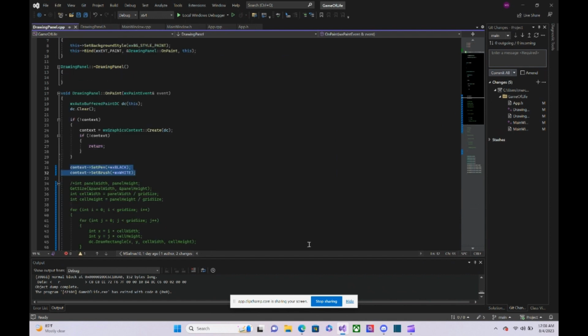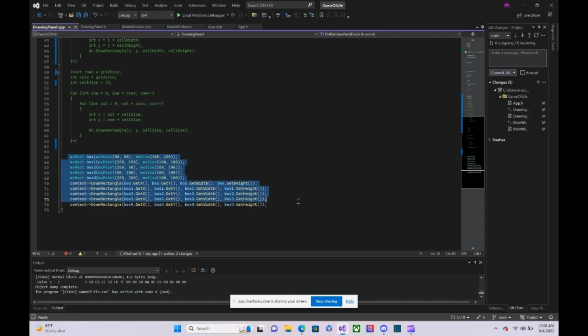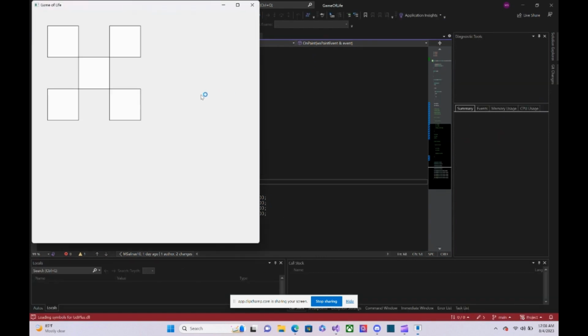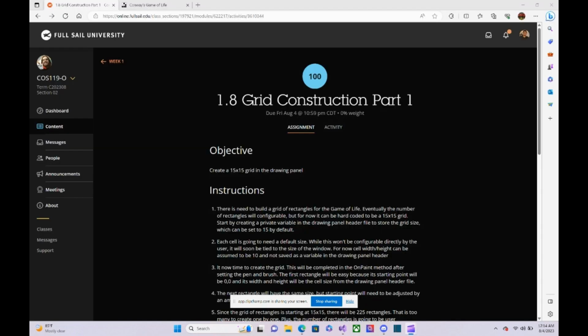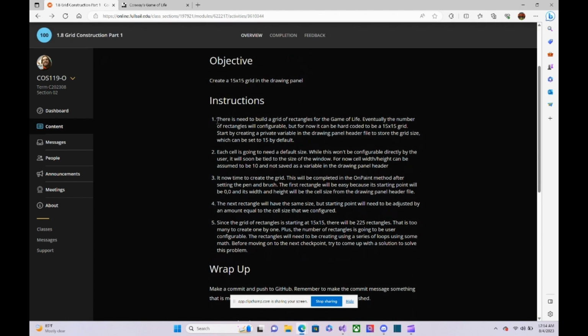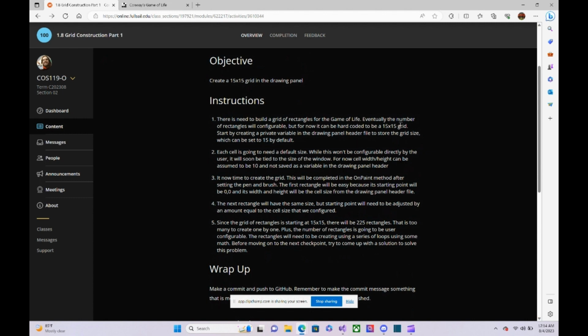correctly. And I have created a few rectangles here, one in each different position, just to mess around with it a little bit. And you can see I created 5 rectangles just to show how well it worked. The grid construction part 1 area, there's a 15 by 15 grid, and in order for that we have to set the grid size to 15 by default.